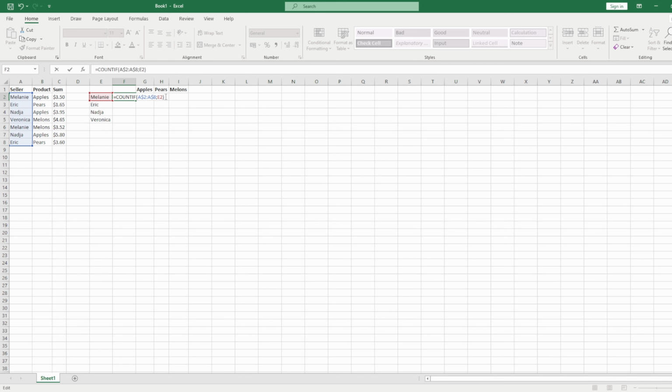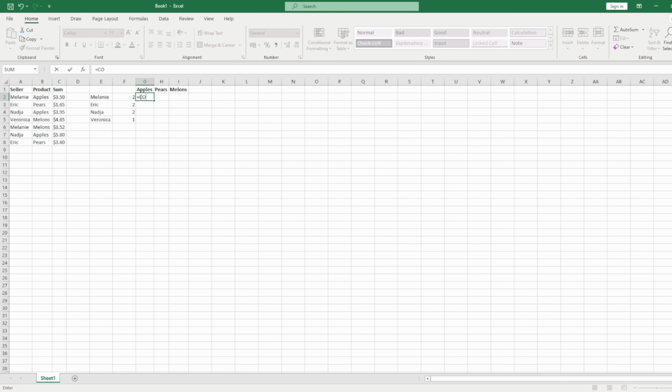If you want to know how fixing the range exactly works, I will make a video about that and put it somewhere up, maybe in the description down. I'm not sure yet, but you will find it. So we have that, and again we can just pull it down and have the same.